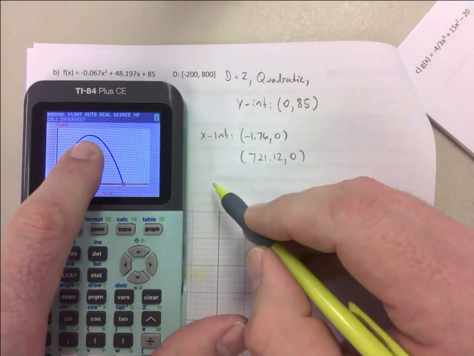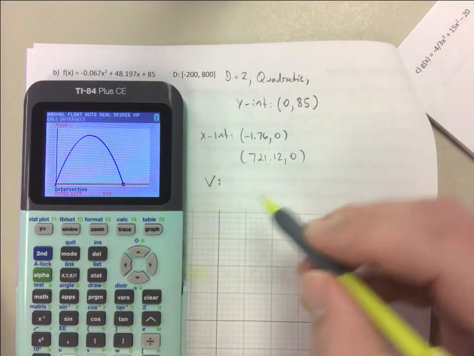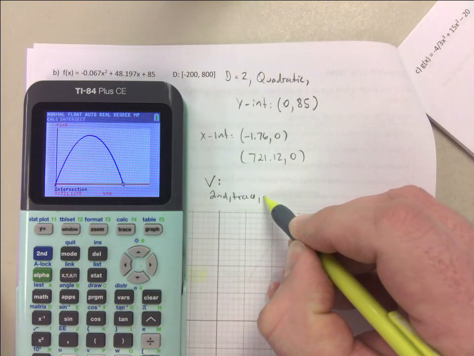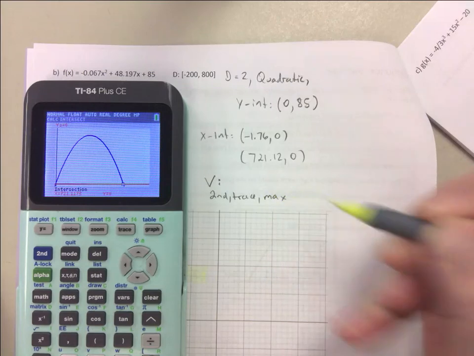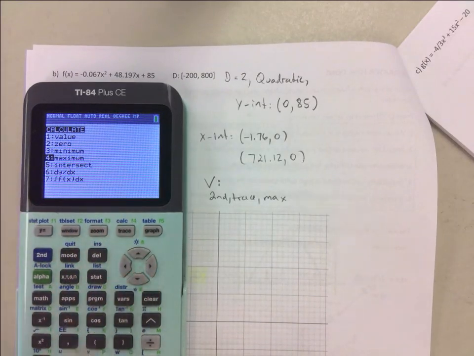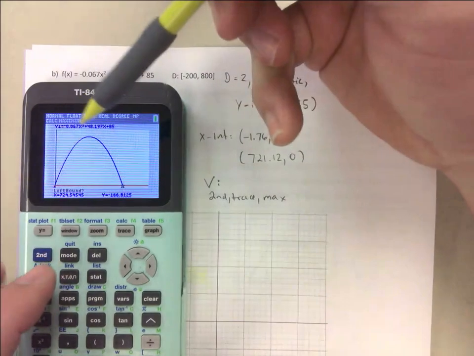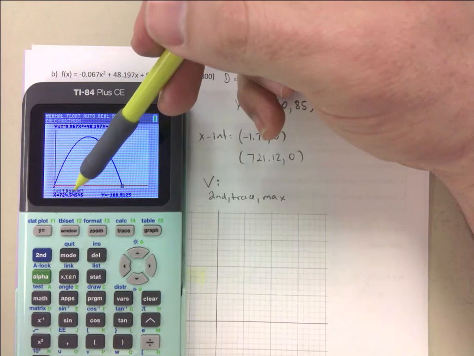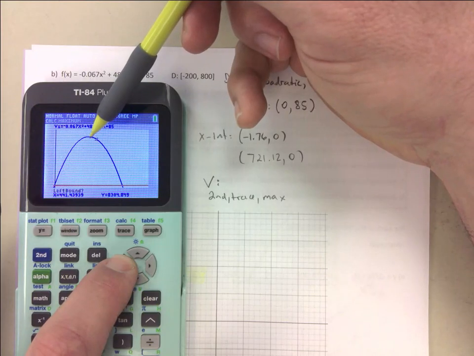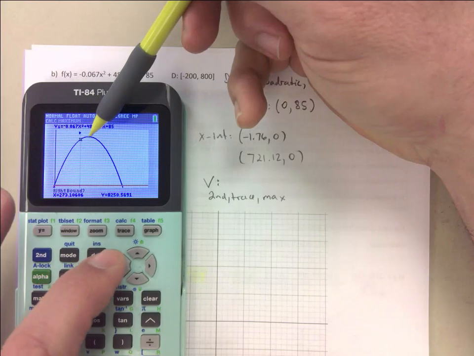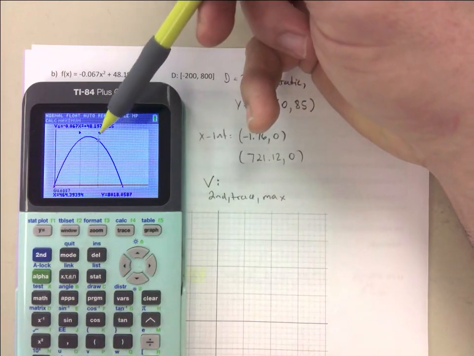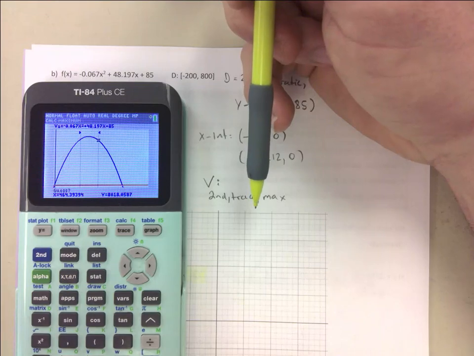Is there a turning point? We call that the vertex. Yes. We have to use second trace, min or max? It's the max. Second trace maximum. Guess what, guys? You've got to be sure you get this. Left boundary means give me a boundary that is to the left of the vertex. So that's the vertex. I'm going to go to the left, enter, then you go to the right because it's asking for a right boundary, enter, and it says guess, enter one more time.